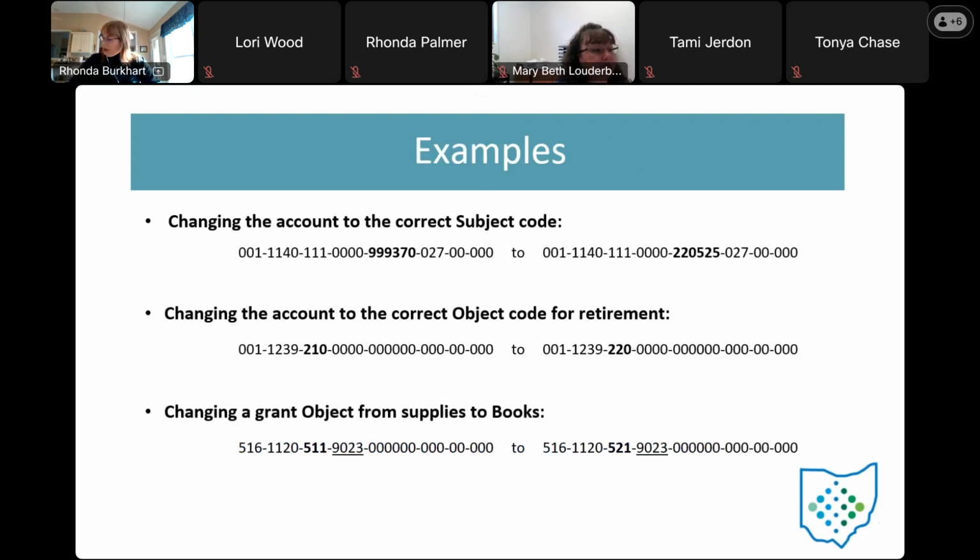For example, we had a lot of changes in the USAS manual this past year. And if you had to change your object code for that, you could use this for that purpose. If you had everything in the old object code and you wanted to change and update everything for the new object code, this could be a major time saver for you. So it's a great feature, I feel.